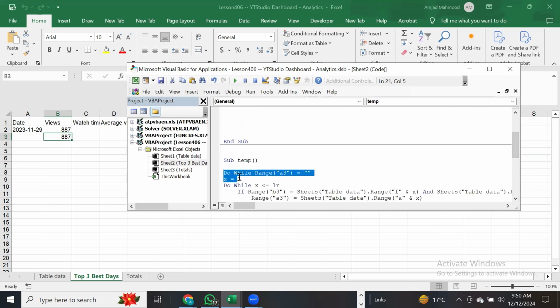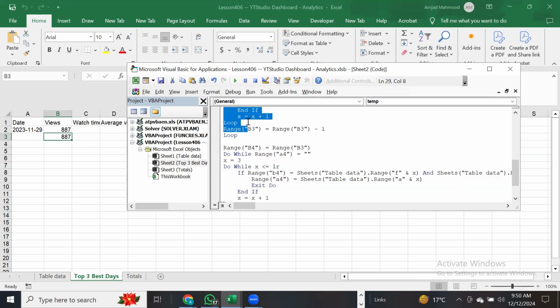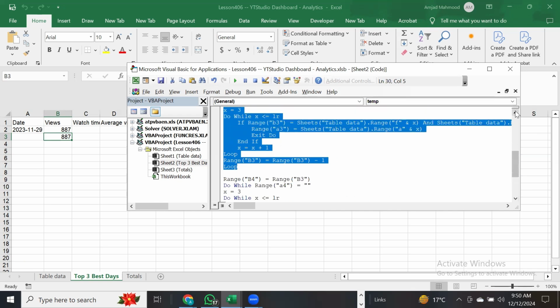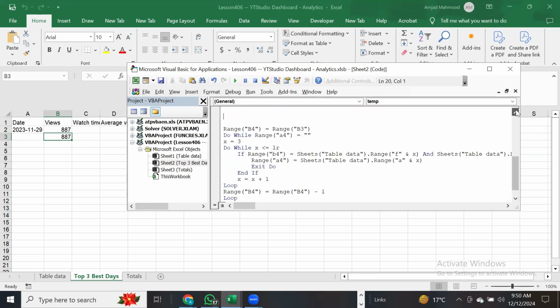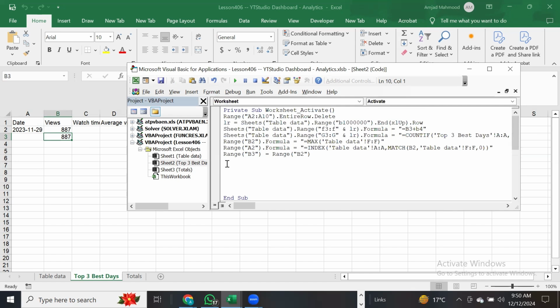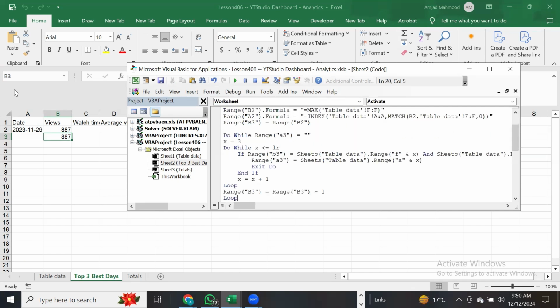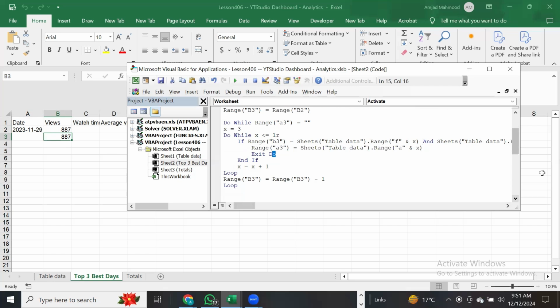Okay, so it will carry on doing it until column A gets a date in here. Okay, as soon as column A, not B, A, column cell A3, which remains blank, gets something in it, it means the job is done and it will exit, and that's it. Okay, so it will exit the do loop and it will write.